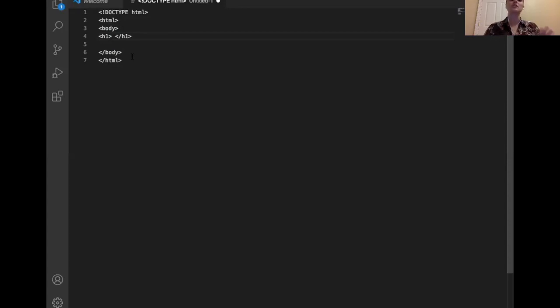Once I'm done with this, I'll show you what it's actually going to look like on your web page, because with all this code, you don't know what it's going to look like. I'll show you how to open it up in Google Chrome or some other web browser so that you can see what the code looks like on a web page. I'm just going to write heading here. Obviously, you can do whatever you want to show off your big title.